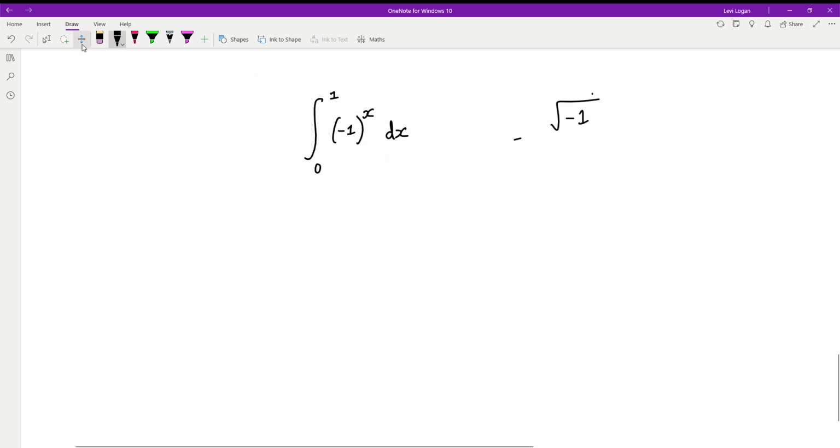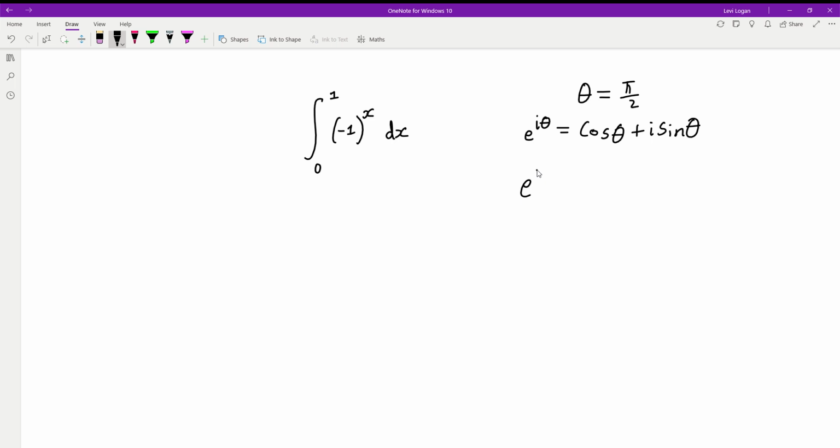So to answer this question, to even start integrating, we want to try and turn it into a complex function straight away. So what we're going to use is Euler's identity. So e to the i theta is equal to cos theta plus i sine theta. And we want to somehow get an expression for -1. So if I had theta equal to, well, let's say pi on 2, that here is going to give me e to the i pi on 2. That's going to give me 0, and that's going to give me i. But if I made it pi, that will give me 0, and that will give me -1, which is what I want, because I want -1 in there.